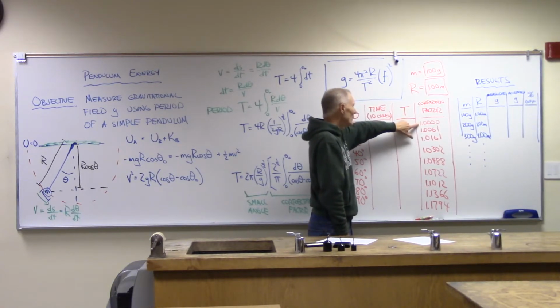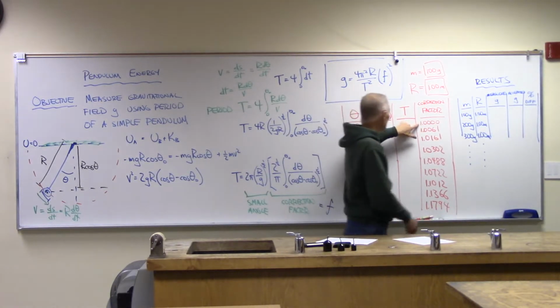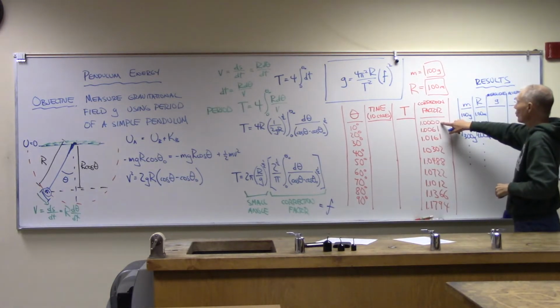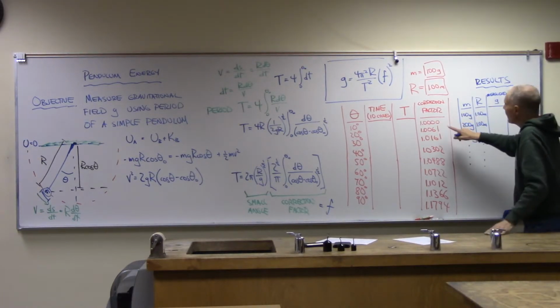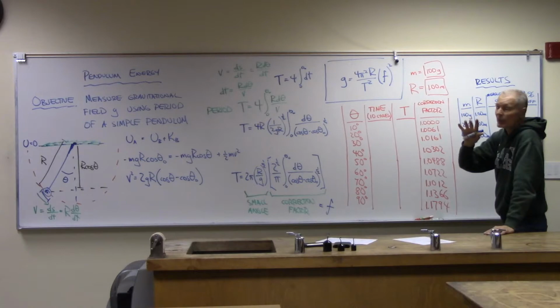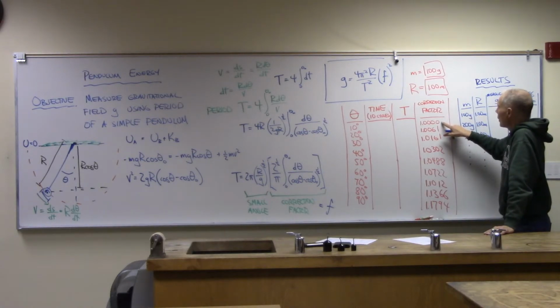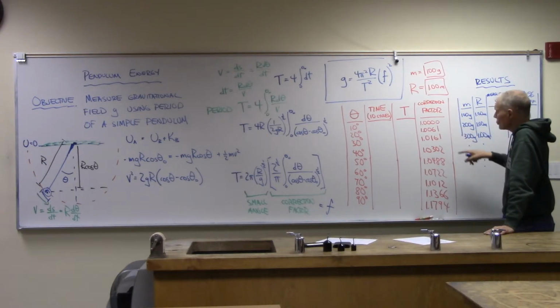Now I've got to go back and check this first one. This first one's got me a little concerned. I realize I have a 1.000 here, and I'm not sure if it went that small or not. Anyway, it's possible that the correction factor to 5 significant figures is just 1 on the first one, but I've got to go back and double check. That may look different in the notes.